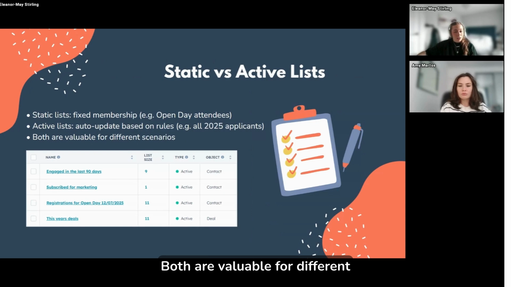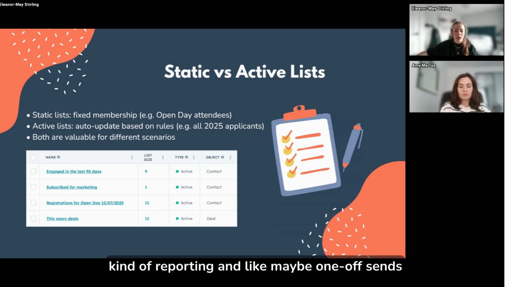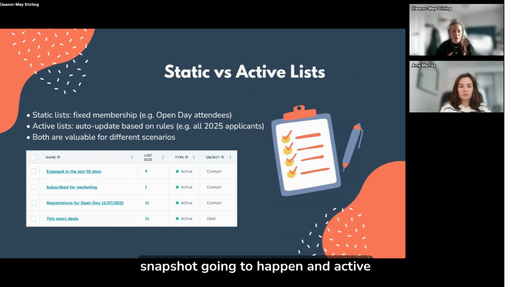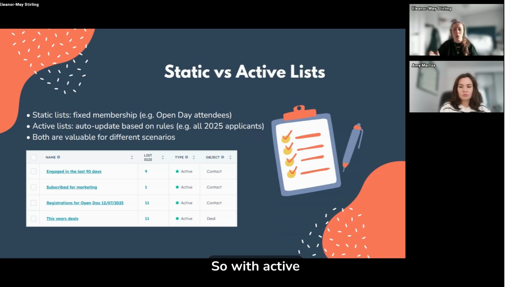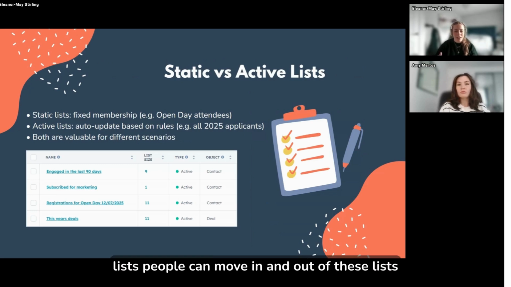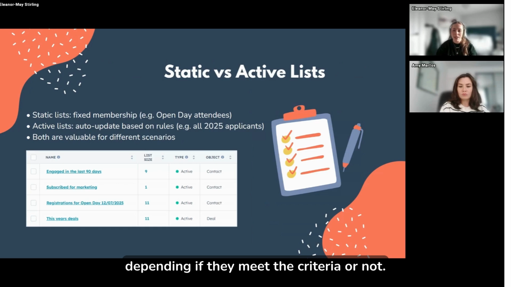Both are valuable for different scenarios, as I've highlighted there. They're both very useful. So static for reporting and maybe one-off sends and that snapshot in time of that event, for example, and active for ongoing segmentation. With active lists, people can move in and out of these lists depending on whether they meet the criteria or not.